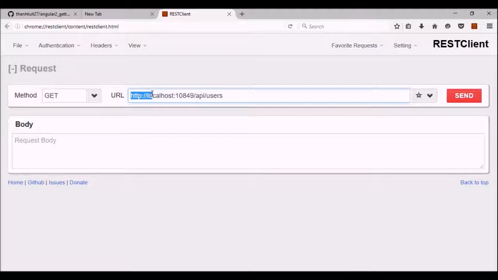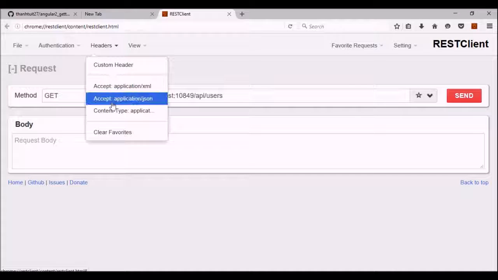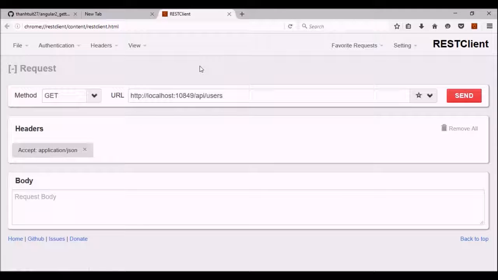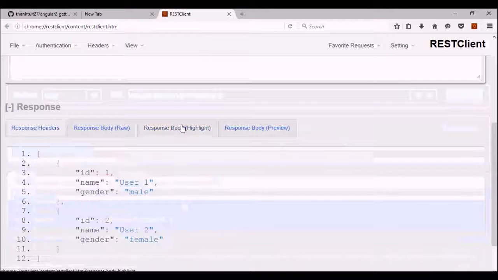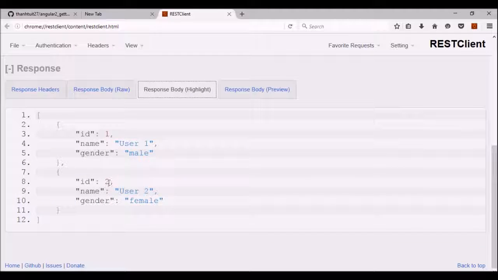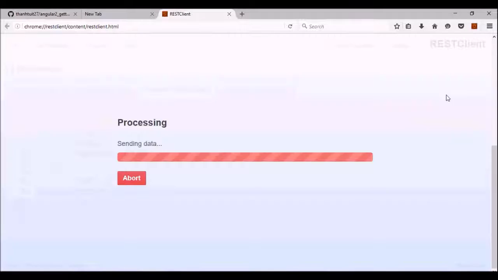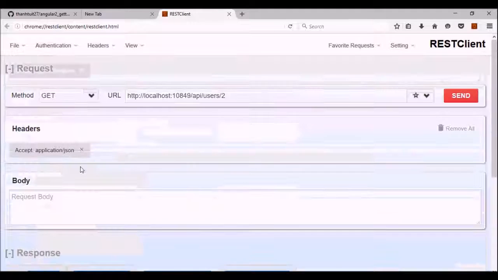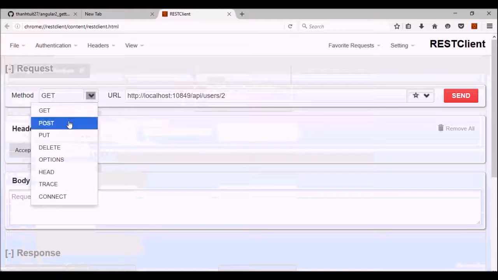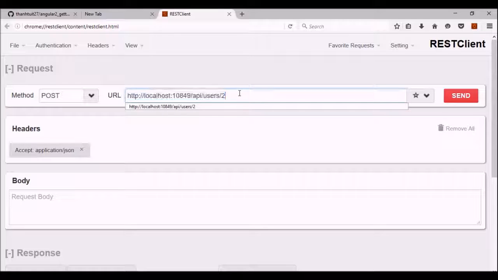This is the URL to the user list, and I use HTTP GET with the header Accept: application/json. I want to receive and display the data in JSON format, and send. Okay, I got this. What about one item? Two. I get it.